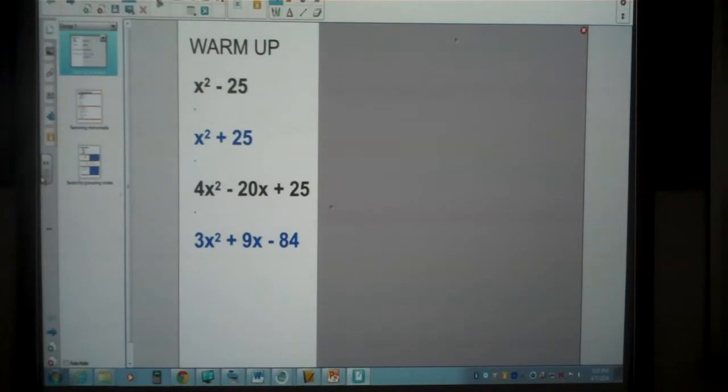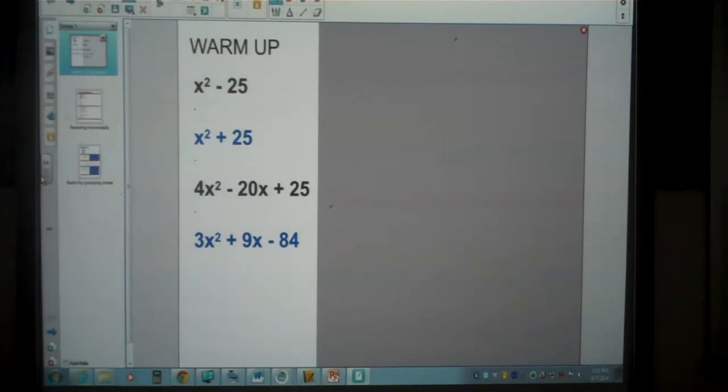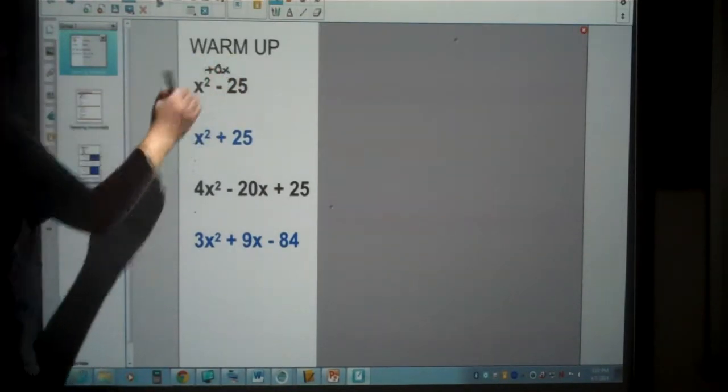So this is our 7th lesson from Unit 10, and today we're going to look at factoring by grouping, and also solving monomials as well by factoring too. So we had a little warm-up just to remind us of a few of the rules we've been using in the last few lessons. So a lot of people prefer to do this question like this.